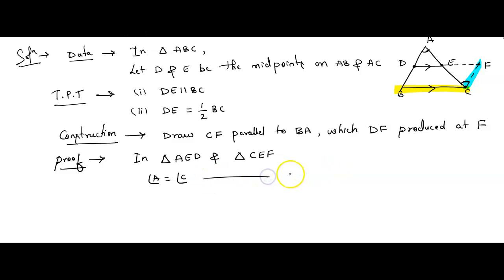What is the reason? Alternate angles. If you write this much, it is enough. If you want, you can write alternate interior angles because they are inside. If they are outside, exterior angles. Since they are inside, interior angles. Understood? But if you write this much also, it's sufficient, children. No issue. Angle A is equal to angle C. Reason? Interior angle. Now, can you see here? We have a side AE. Can you see the side AE? I'll just change the pen. Can you see this AE?